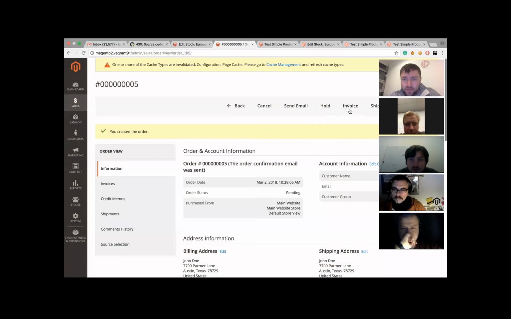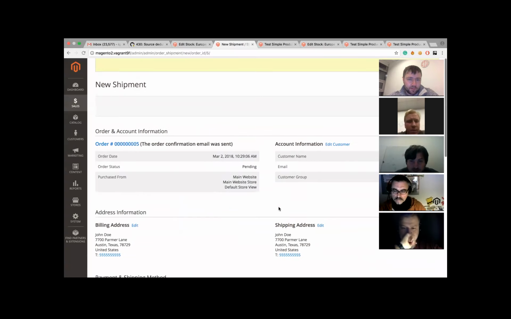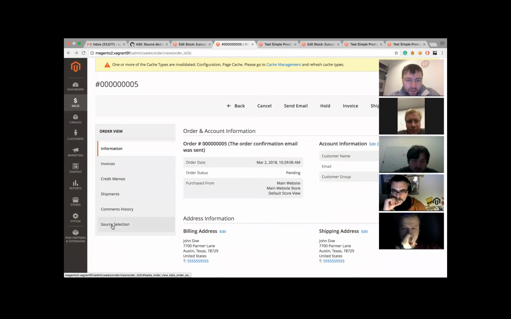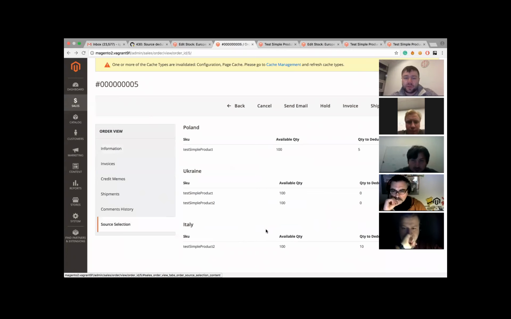And now let's proceed to the shipment step. But actually, before that, even without proceeding to the shipment step, we can see the source selection and see from which sources we are going to fulfill the order. So if you remember, we have product test simple product, which is assigned to Poland and Ukraine, and Italy, and the product test simple product 2, which is assigned to Italy and Ukraine.